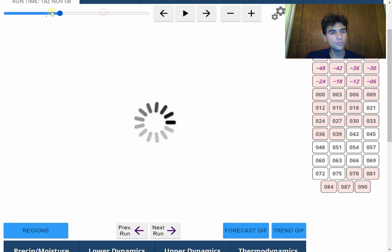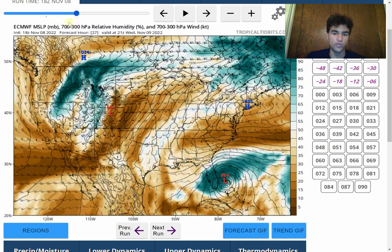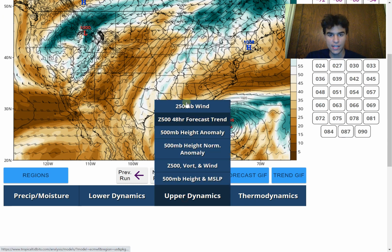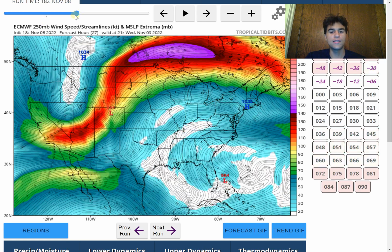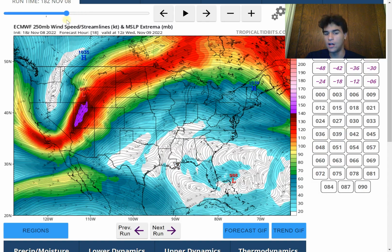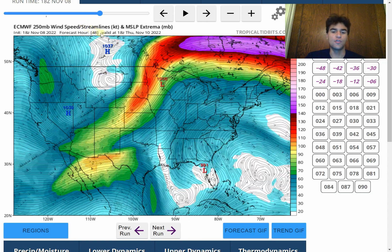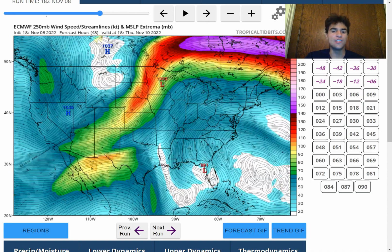Let's take a look at the relative humidity, and you see the inhibiting factor with this storm is the dry air, but eventually the computer models are expecting that the moisture will wrap around on all sides of this storm, because wind shear should lessen even more. If we take a look at the upper level winds right now, we do see that in the European model, while there is still some wind shear, the wind shear subsides even more, which will allow the moisture to wrap around on all sides of this storm, and that will allow this storm to strengthen even more as it continues to move further westward, which is definitely a major concern.